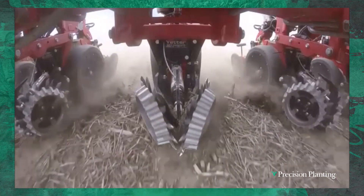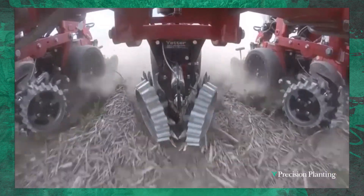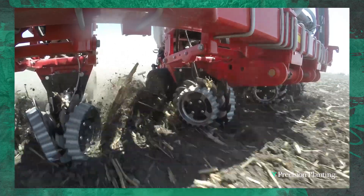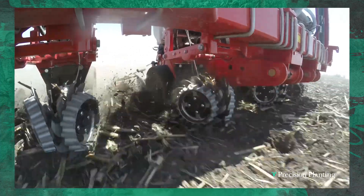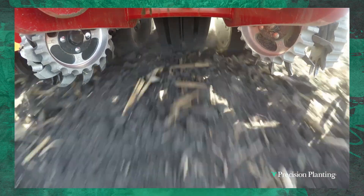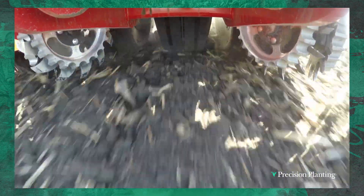So we're going to use residue managers to lightly move that trash out of the way ahead of our planter row unit. We're testing a couple of different settings when it comes to residue management. This is a float position — we're running zero pounds of pressure, just letting this run right on top of the ground and lightly moving residue away ahead of the gauge wheels of the planter row unit. Then we come in with what we think is our perfect or sweet spot residue management setting. This past year we were running 20 pounds down of air pressure, doing the best job in regard to residue management, keeping the furrow clean. Then we raise our residue managers all the way up and act like we don't even have any on the planter, and we compare these settings to find out what it costs us yield-wise.